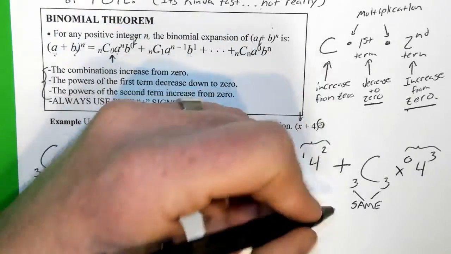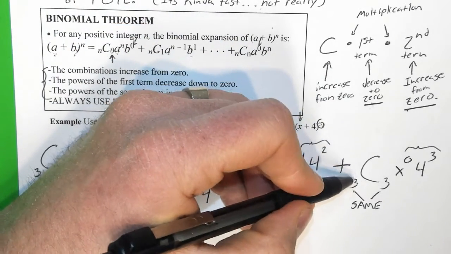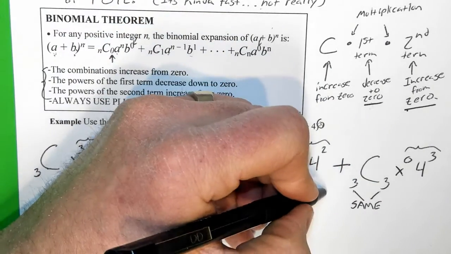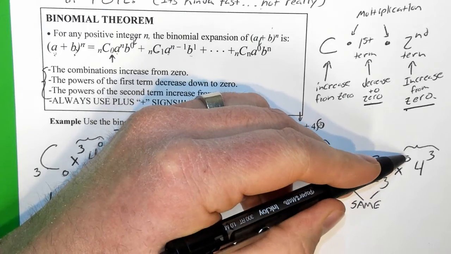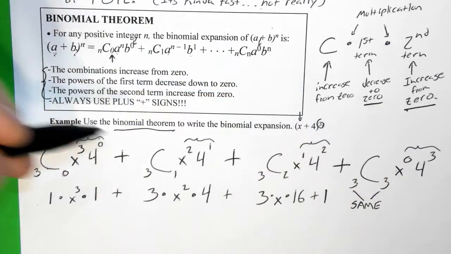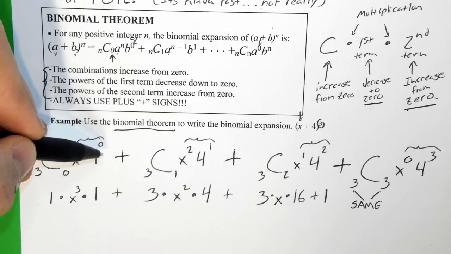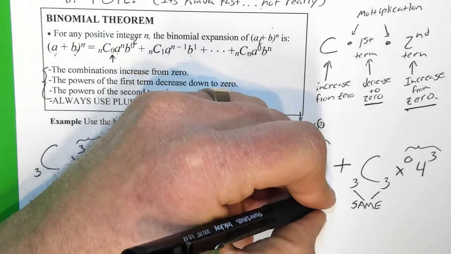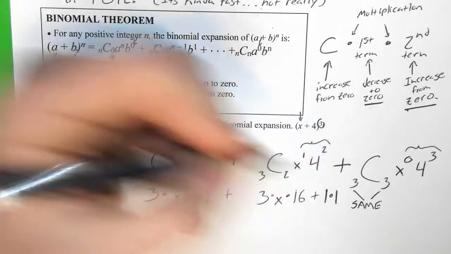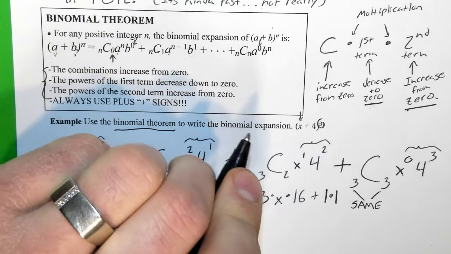All right, now our very last term. For our very last term, what we have is 3 choose 3. That is actually going to be 1. X to the power of 0 is going to behave just the same way that 4 to the power of 0 was, which was a 1. So it actually stops being a variable and it starts being a very nice 1. So we've got that right there.